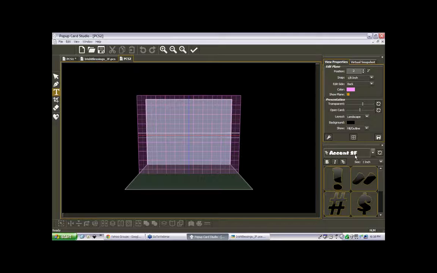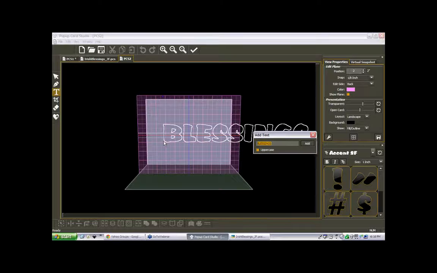Once you select it, it's in the window. Then you can click your cursor, your mouse, right on the card and then type in your words. And all the text comes in capital letters. So I'm going to type in Irish and then click on Add.